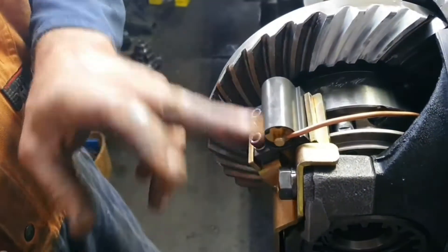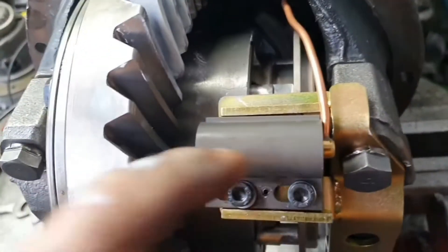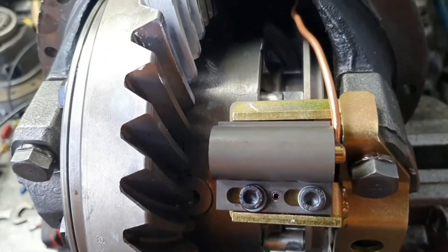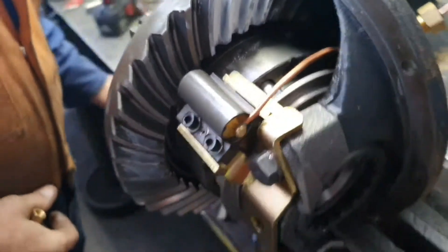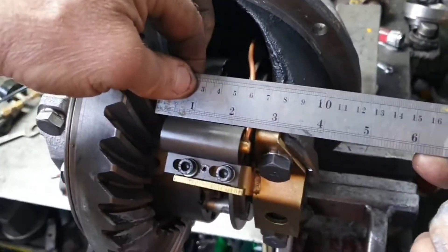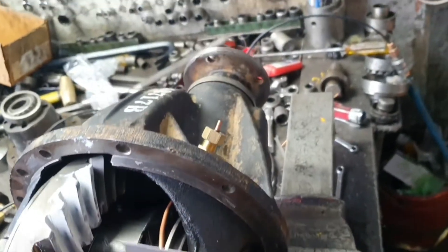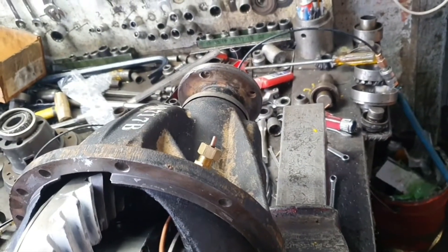The jig has all been made wrong. It makes that bracket for this Nissan Patrol. Look, it's all out of square. You can see that. There's a rule here. Not bad now, but the actual frame is out of square. You can tell by the angle of that, can't you?